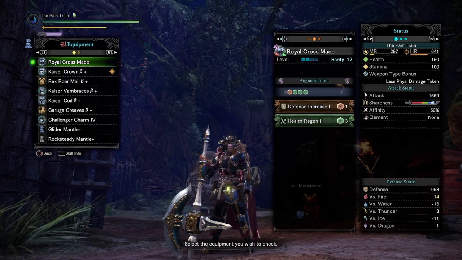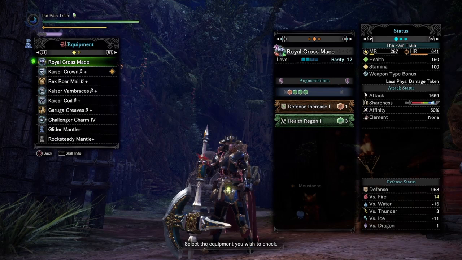Now for the augments for this build, we're gonna be using one defense increase, which gives us plus 15 defense bonus, and one health regen one, which is going to be enough to keep our health full.